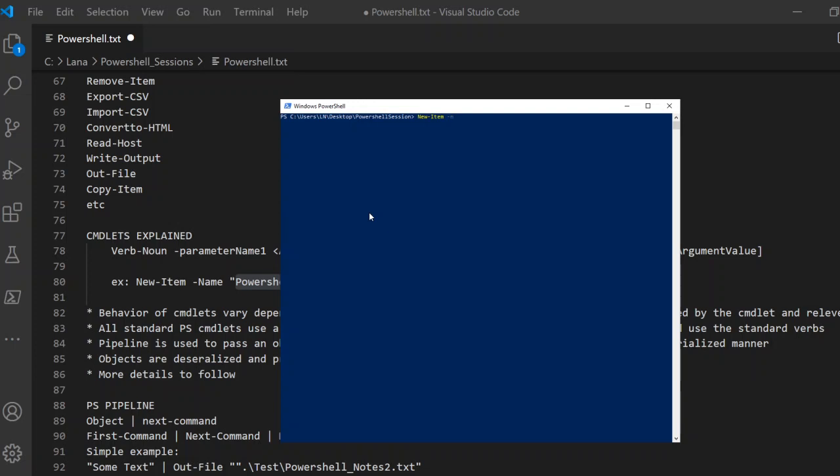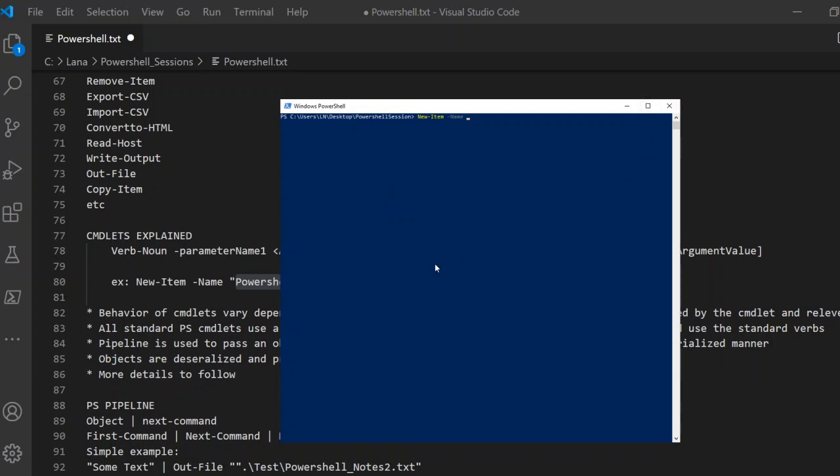Whenever you are passing a parameter, first you type a hyphen or a dash, and then just type one letter or a couple of letters and then press tab. PowerShell has IntelliSense, and it will automatically recognize how to convert that to a parameter.